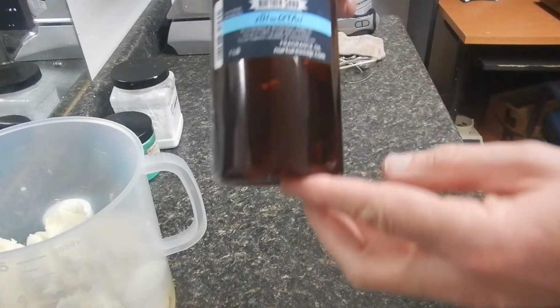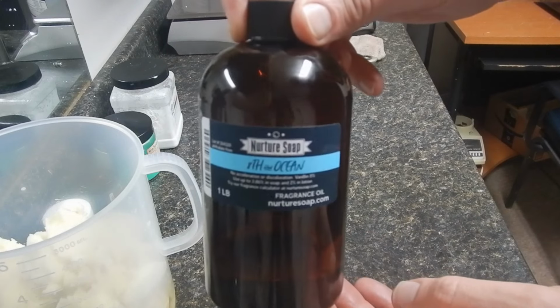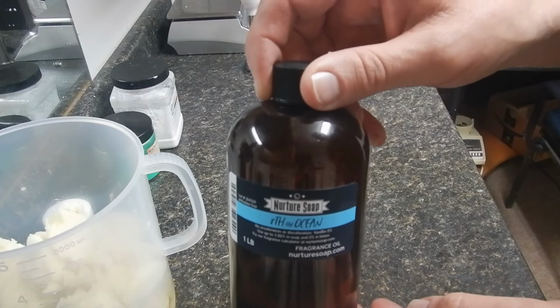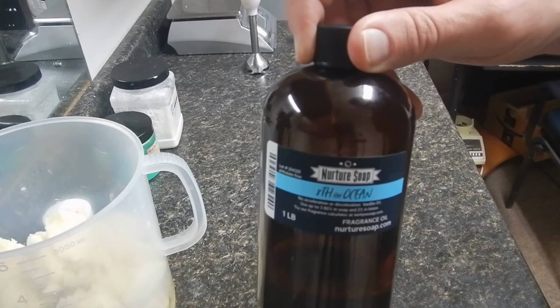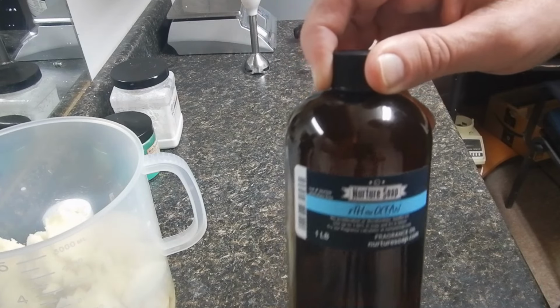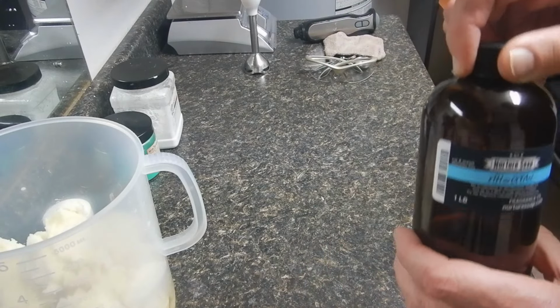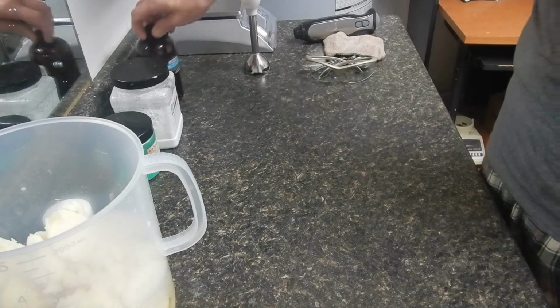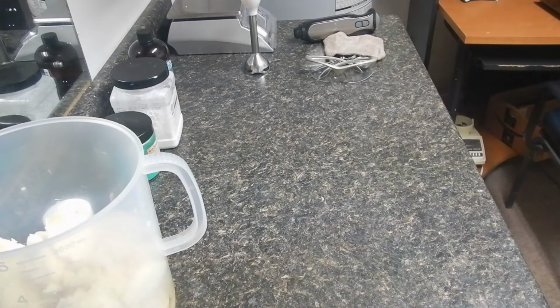Also, I'm fragrancing this with Nurture Soap's Earth and Ocean Fragrance Oil. Used this for years. It behaves beautifully, holds its scent, and it has a nice, bright, fresh scent. I love it. To me, it's just a nice all-purpose, but I think it goes really well with the theme of this soap, with the green grass and the blue sky. So anyway, give me a minute to get set up, and I'll be back, and we'll get started. And then we'll talk about the top.